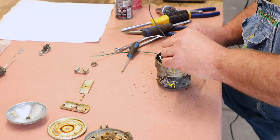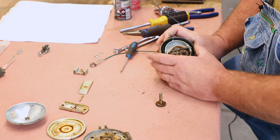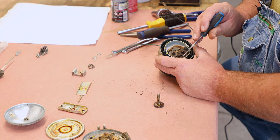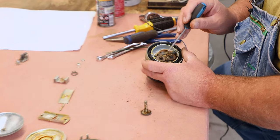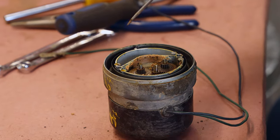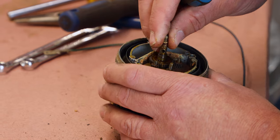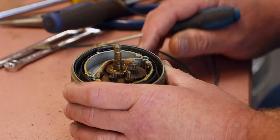So the way this works is you have the motor there, that small gear. The motor drives this gear, which is connected to that gear, which drives these two. And now you're multiplying the torque. So this final output gear is driven by both of these small gears. So that's how the gear reduction works in here.